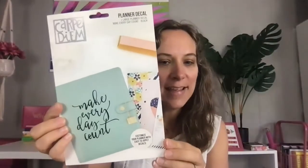Next, we have a planner decal by Carpe Diem. It says, make every day count. Now, this is such a beautiful reminder. So I want you to know that you don't have to put it on a planner. You could put it on the front of any notebook. I sometimes randomly go grab notebooks from Target or the dollar store and dress them up a little bit with something like this. You could put this on your wall, or you could put it on your door, so as you walk out the door every day, you can remind yourself, make every day count. You could put it on a mirror. You could put it in so many different places. It's super easy. There's instructions on the back on how to adhere it to whatever surface you're putting it on. It needs to be a flat, non-porous surface. So make every day count.